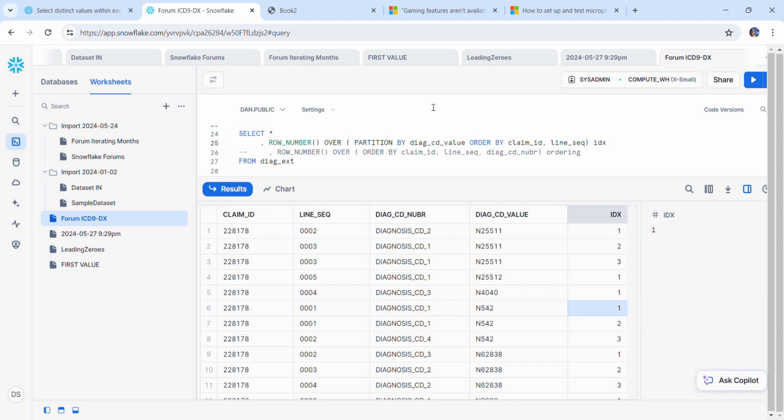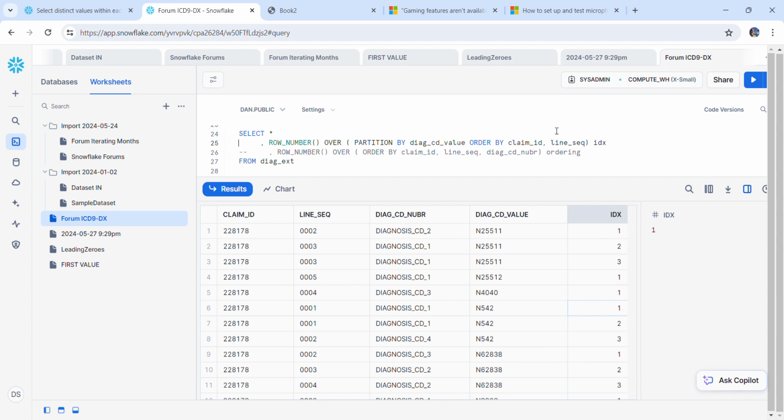So this is my way to avoid using the qualify, since the poster had told us that he couldn't use qualify where he's going to be running this query, or at least he didn't think he could. So we're going to have to select out where these row numbers equal 1. So I called this column index, and then we're going to nest this query in a minute, and we're going to select out all of the ones where index equals 1.